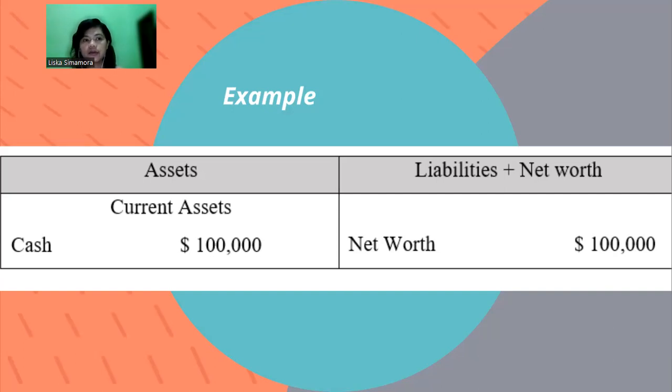Okay, so you can process this information for a while. So they have 100,000 right now, and it goes to the cash, and cash is something that has to be used within 1 year. That is why we call them current assets. Something the company has, we call it assets. And we put them as current assets because it is cash that can be used for 1 year or less than 1 year.